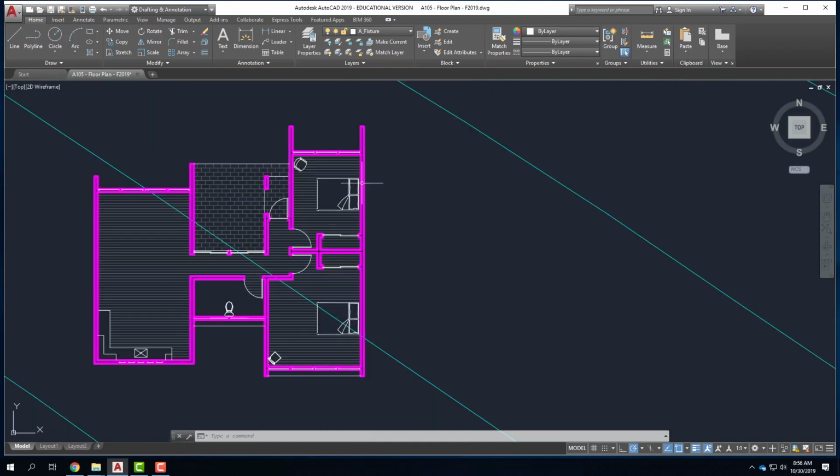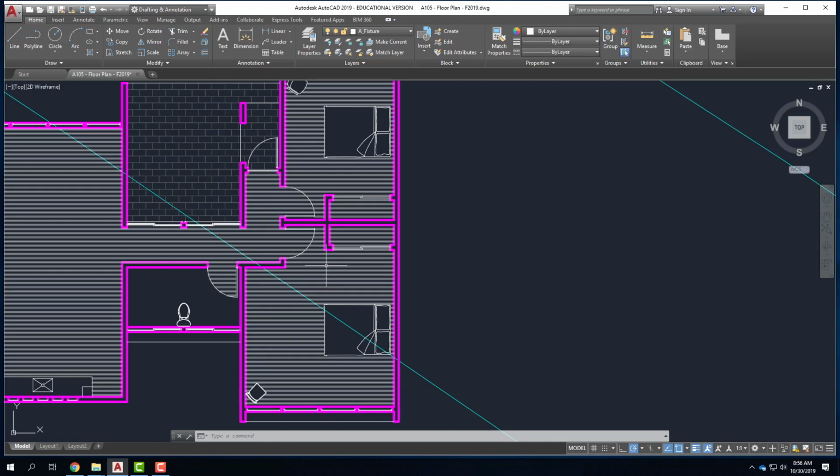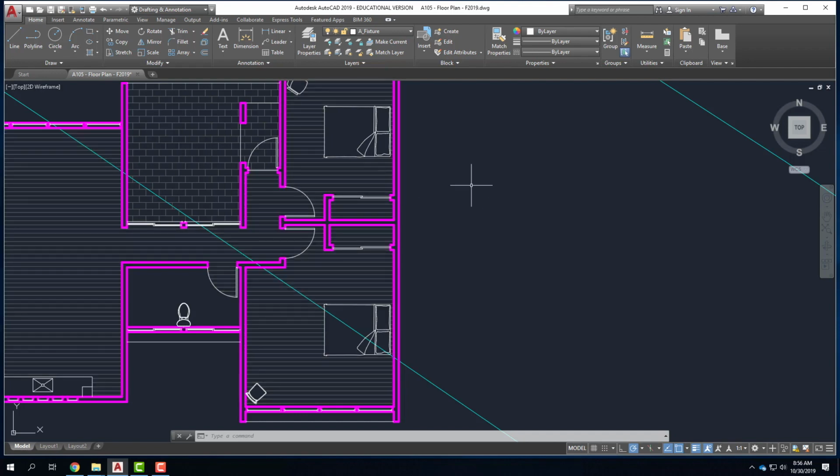Before you put the flooring in, though, put the rest of the furniture in. So there's always levels in terms of what's important. So I would do the flooring very last if it's there. We already talked about line weights and installing the line weights. When you're done, you're going to publish to web JPEG.